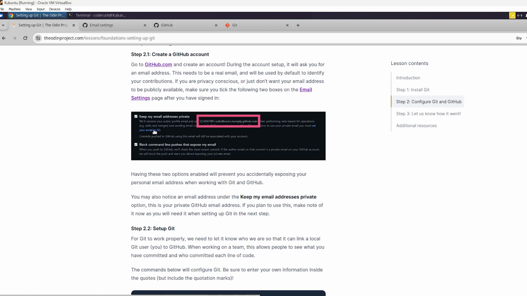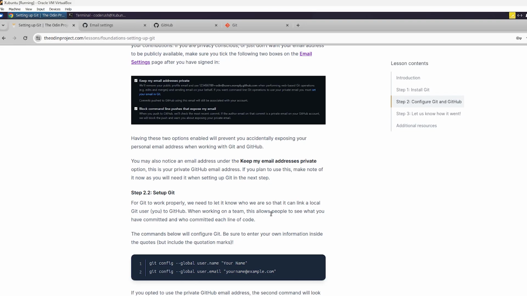And they say here we'll remove your public profile email and use, okay, and this is an example. So this is my new email address according to GitHub in order to keep my email private. What I find under the Keep My Email Address is Private option is what I will use as an email address from now on.